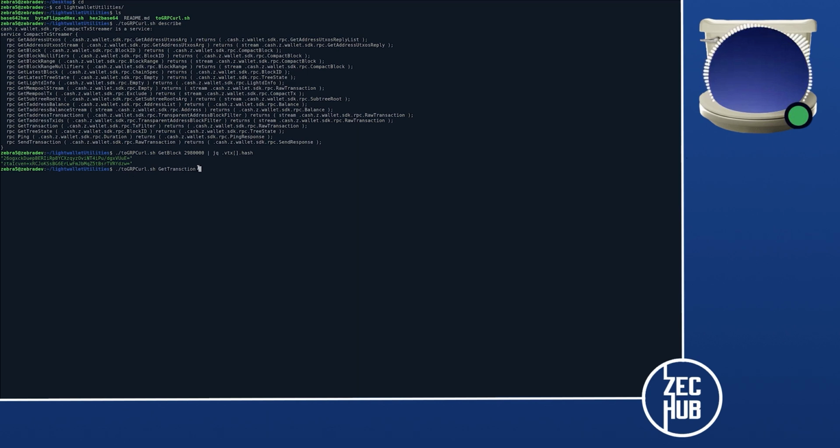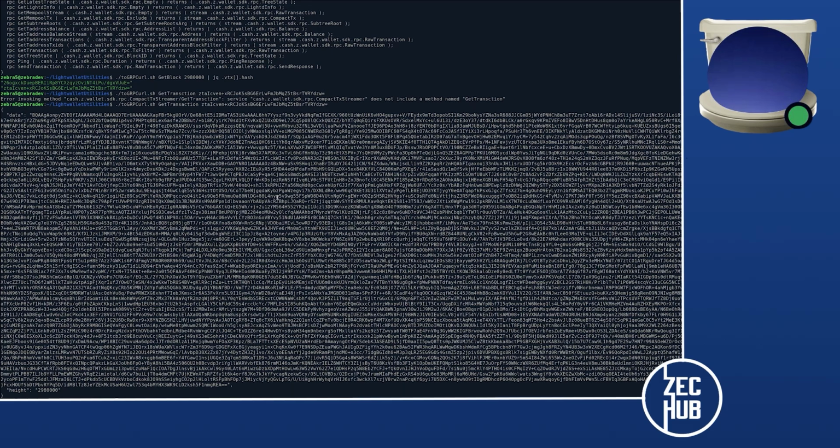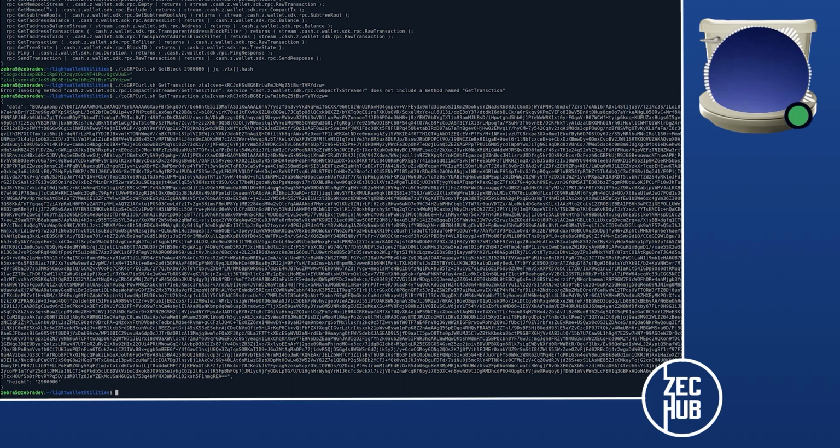All right, plug it in. And oh, I spelled transaction wrong, of course. And notice the data field, serialized as the others are.